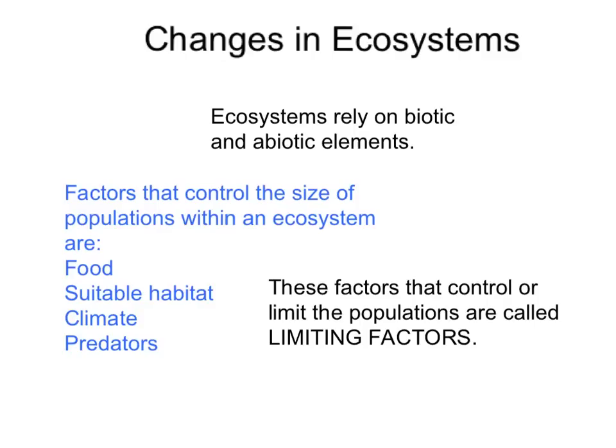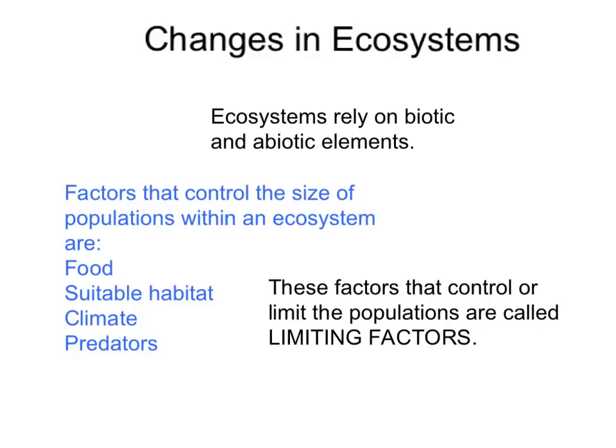This is no different when you think about ourselves as human beings. What limits growth of a population? Well, the number of houses. If there is a fixed number of homes, only a certain amount of families can live there. If there is not enough food for everyone, people will leave that ecosystem. Climate. If the weather is not conducive to living there, if it's too cold or too hot, people will leave or choose not to live there.